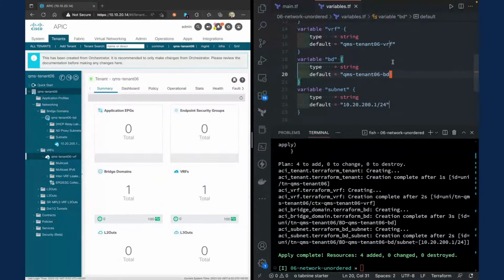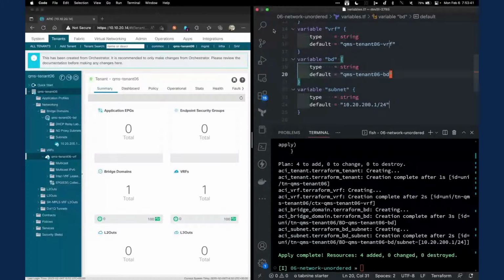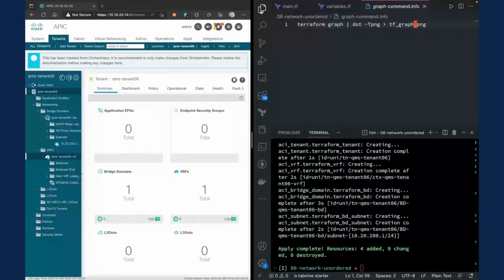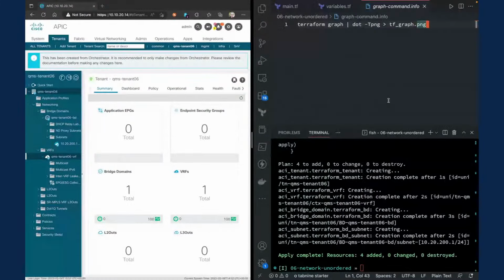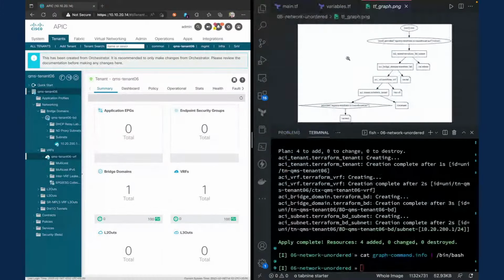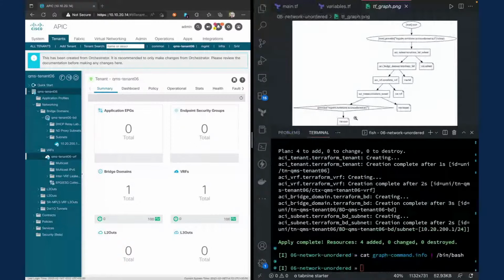In fact, we can query this. So I have a command here. You can query the Terraform graph by using the terraform graph command. Now, the rest of this is just fancy to get it out of the dot file and turn it into a PNG, and I'm going to name it tfgraph.png. So if I do a cat graph command pipe to bash, and we should see that we have this tfgraph.png file, and I will find a way to make this bigger. Let me scroll this over a little bit.